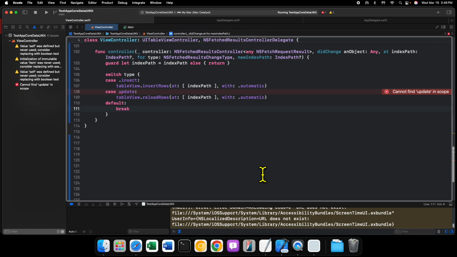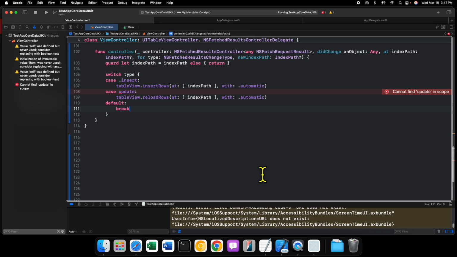We're given the index path for that object that changed. We're given the fetched results controller that called this method. We're given the type of operation that was detected, and then we are also given a new index path for the object, which is generally used for move operations.